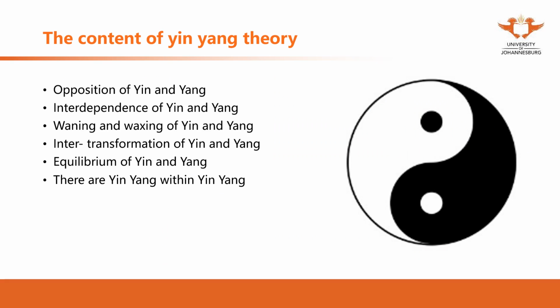The content of Yin Yang theory includes the opposition of Yin and Yang, interdependence of Yin and Yang, waning and waxing of Yin and Yang, intertransformation of Yin and Yang, equilibrium of Yin and Yang, and Yin Yang within Yin Yang. Some of these contents we have introduced in the previous slides. And you can see from these different terms, some of them you may feel confused. The reason is because we see the phenomenon from different points of view.